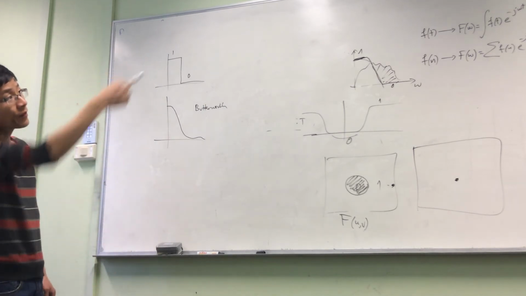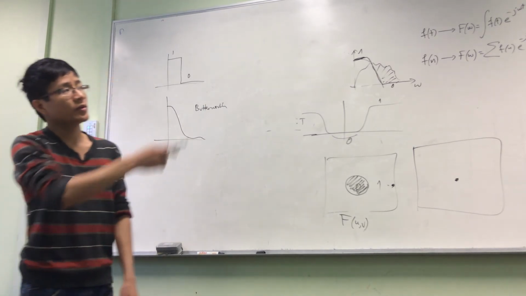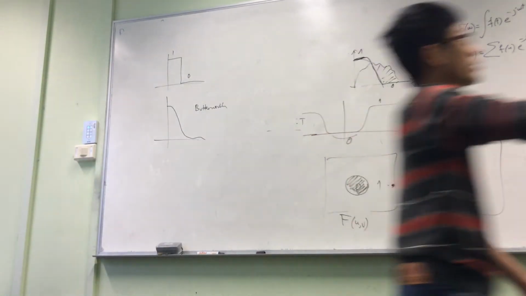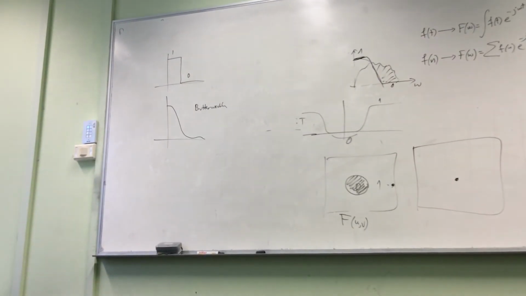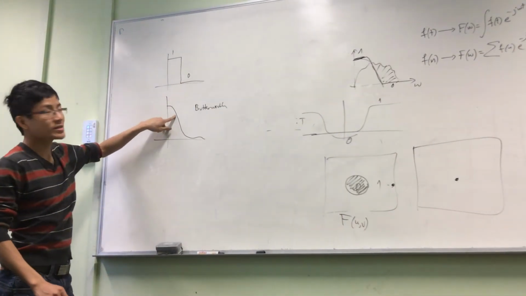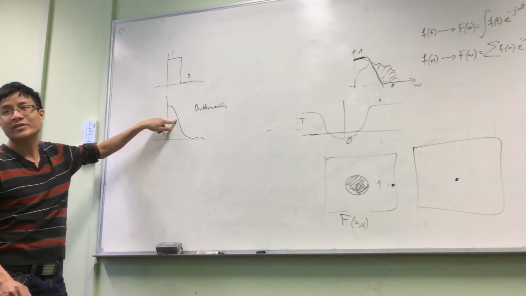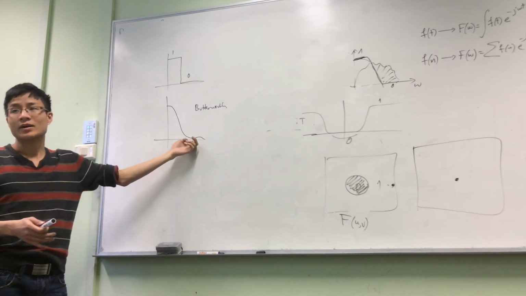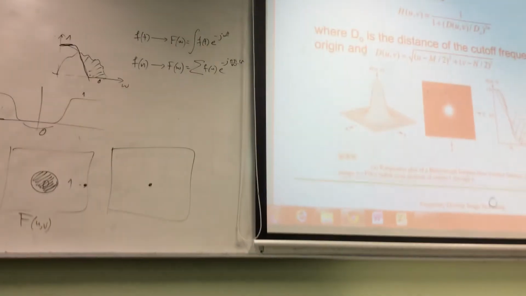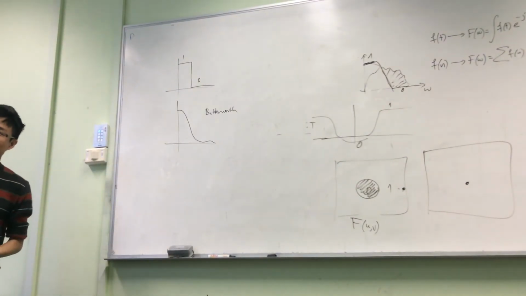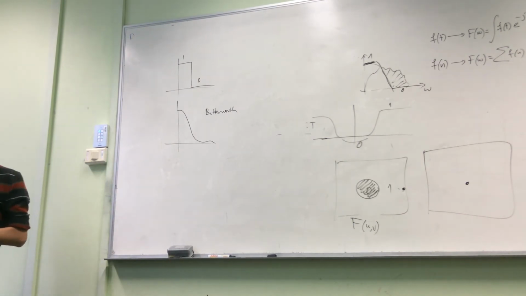The Butterworth filter has an equation to calculate the value. So you don't just multiply by 1 and 0; you multiply by some constant like 0.9, 0.7, 0.6, and if you go further away, you multiply by less. So it's not simply 0 and 1. How much you multiply by is based on that equation, which you need to remember. Sometimes they ask you about it.